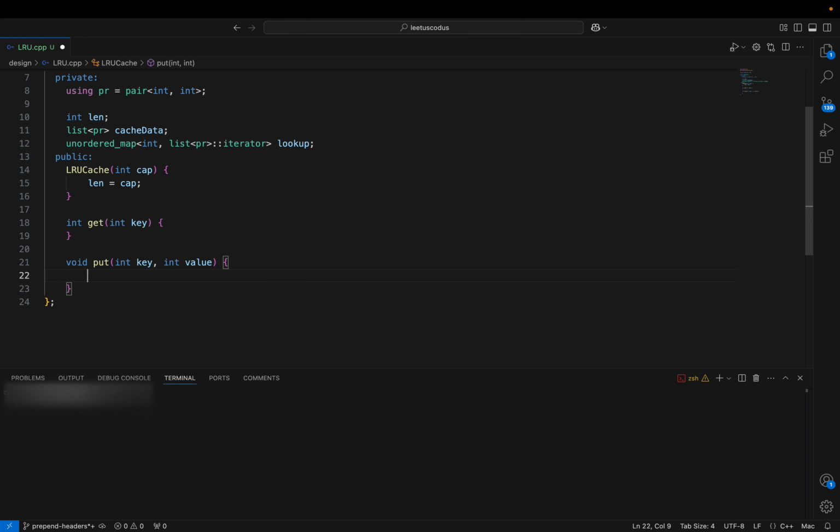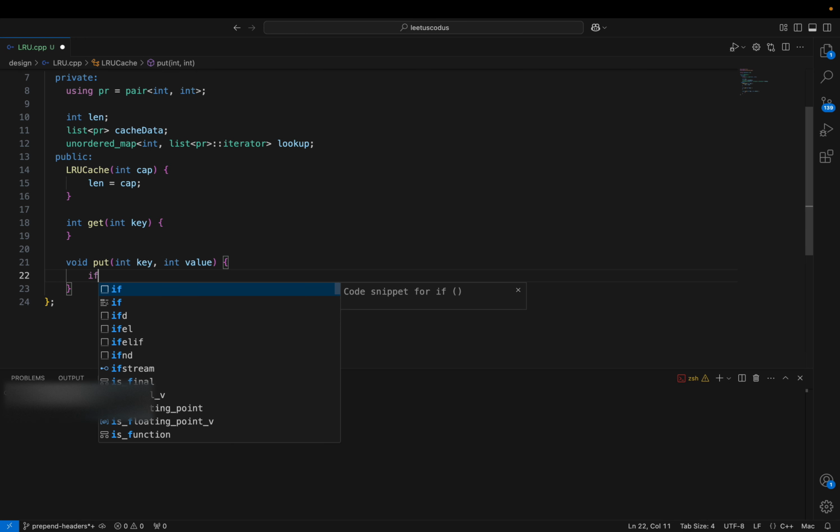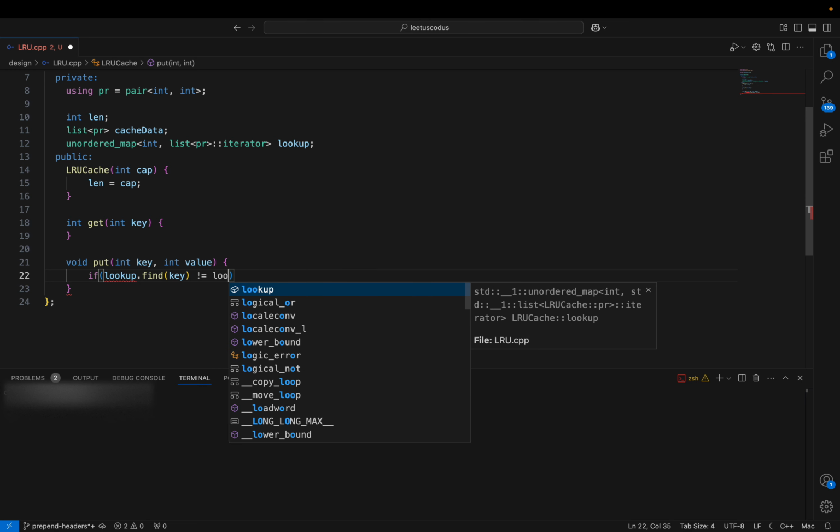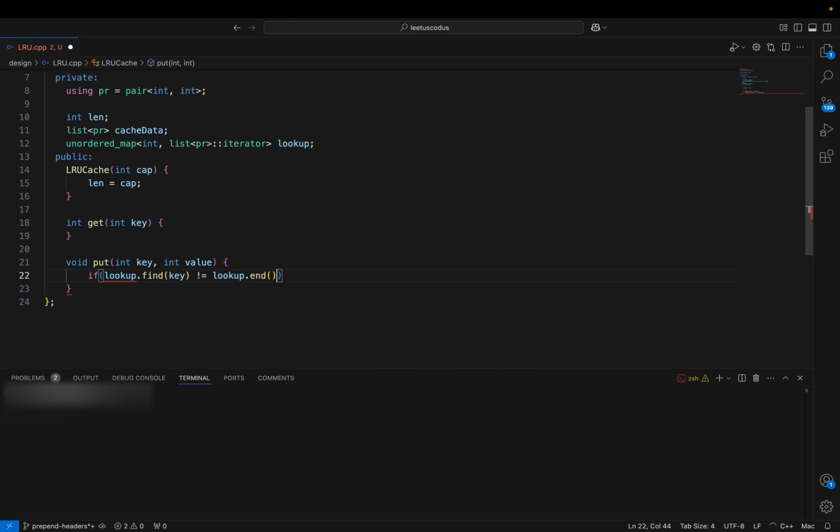Let's first do the part where we are doing an update, which is the easiest. So if lookup.find(key) is not equal to lookup.end, that means it exists in our LRU.